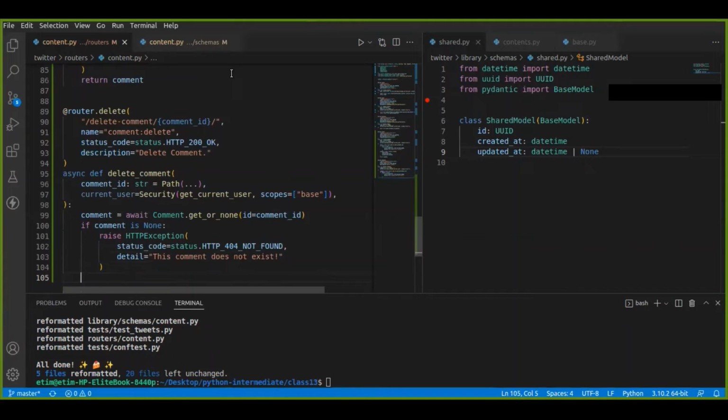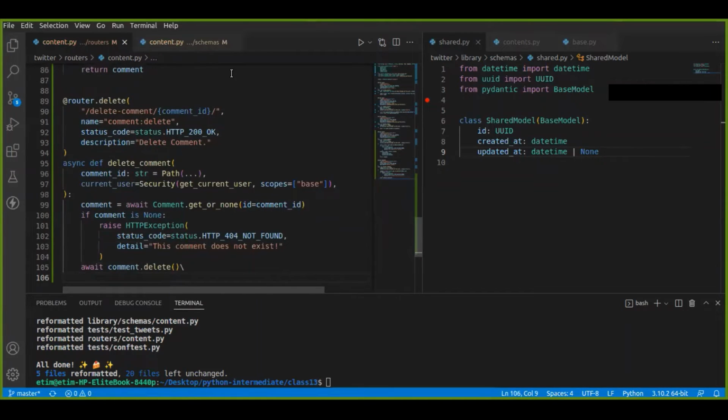Now, all we need to do is to simply await comments delete. So going through the code at line 99, we simply get a comment. Then if that comment does not exist, we return none.